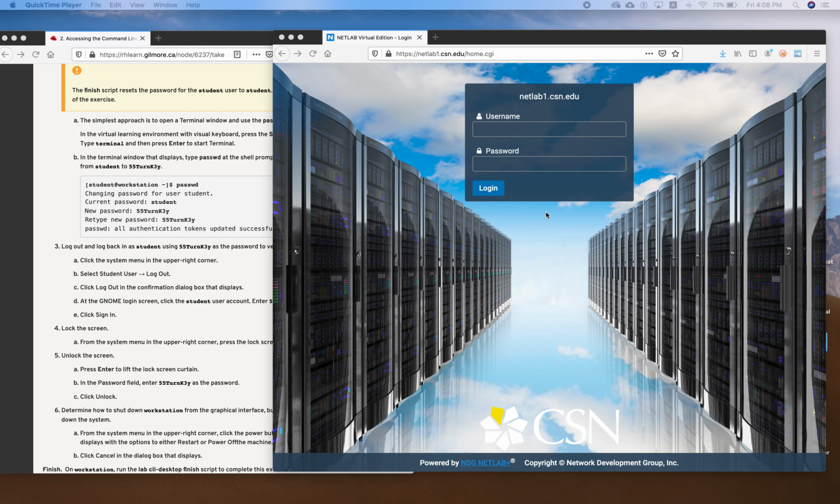Second, if you never used NetLab before and I set up this NetLab account for you, which is, I would say, 80% of the class, your username would be your student ID number, and your password was distributed through the private messages on Canvas. Again, make sure you're checking those private messages on Canvas from me. I usually send important information there that you need to read and get familiar with, so you will not be asking questions later when I already actually answered those questions.